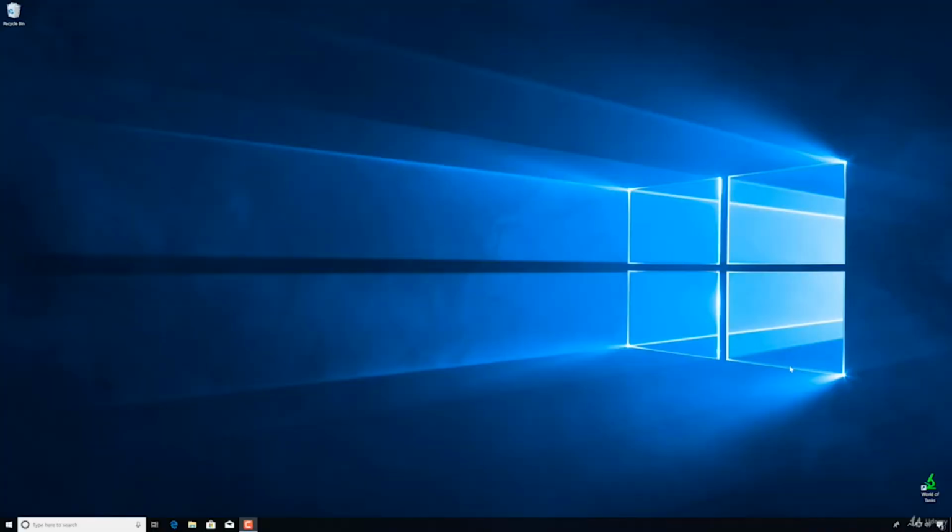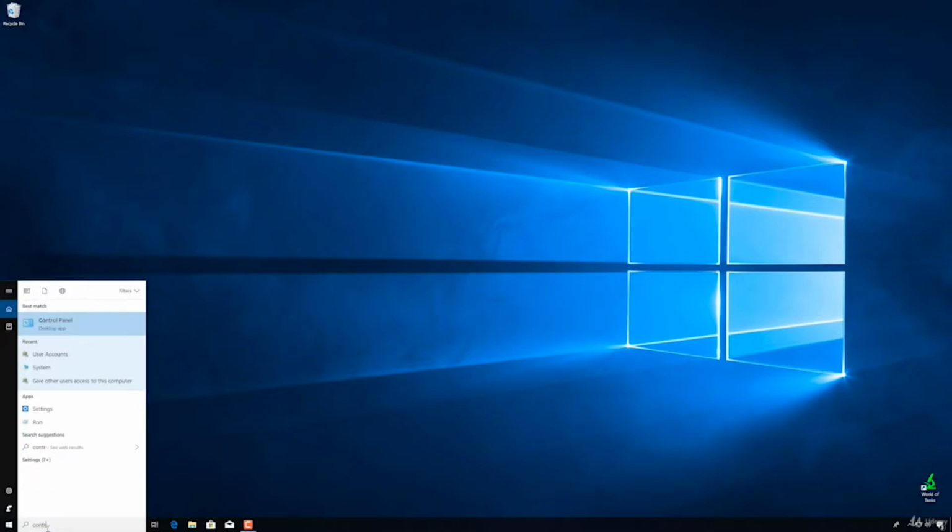Using settings to create user accounts is pretty basic. It doesn't have a lot of features. So we're going to dial it up a little bit. And the next thing I'm going to show you is how to make a user account from the control panel. So just for fun, I went ahead and logged in as Bob. He's a local administrator, so I should be able to do anything I want. So let's go ahead and start up Control Panel.